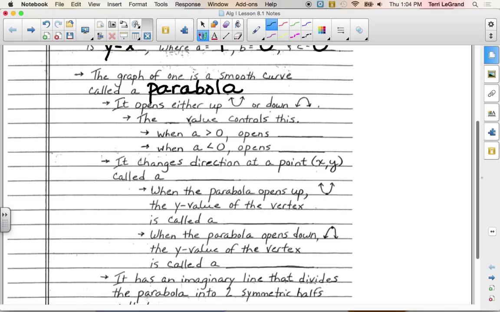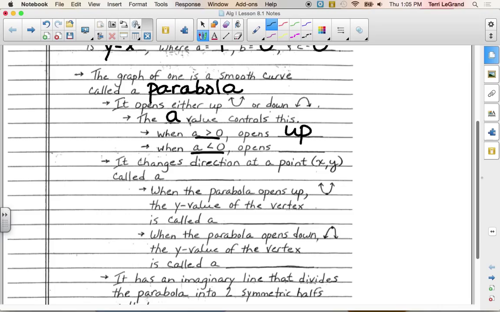Well, look at here. This is kind of like a giveaway right here. The A value controls whether it opens up or opens down. Four of them opened up. Tell me something about the A value for all four of those. What do they have in common? They're greater than 0. They are positive numbers. So when you have A greater than 0, or in other words, a positive A value, you better count on it opening up. If your graph doesn't open up and there was a positive A value, there's trouble. There's a problem. You should say to yourself, something's not right.